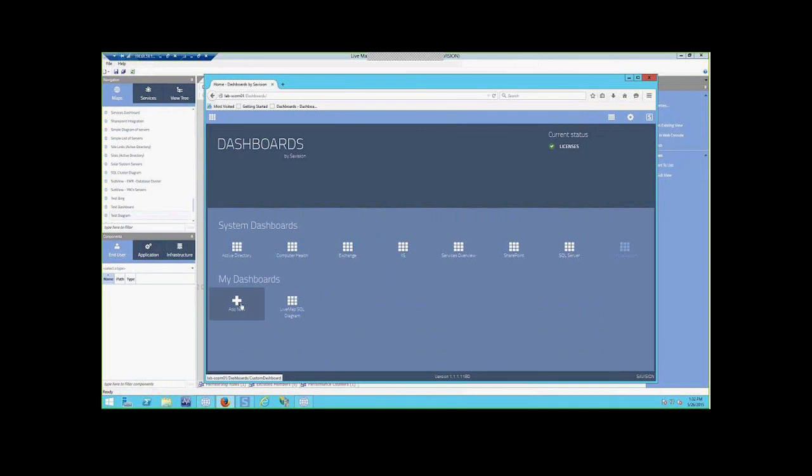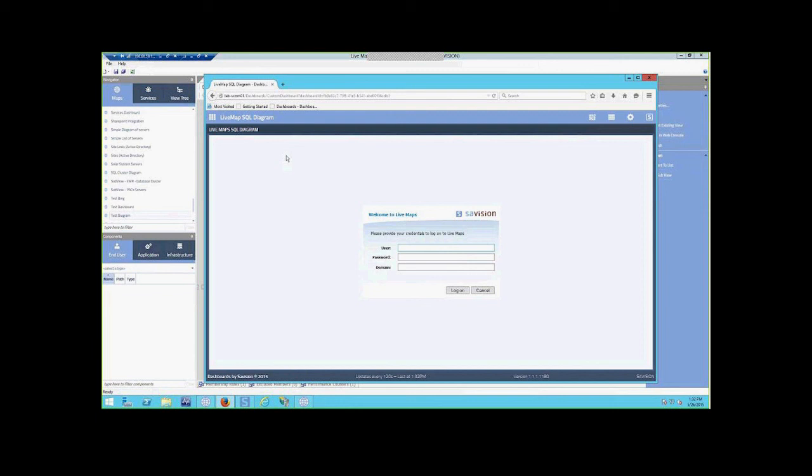So we've already built some of these. You can create your own, add your own. This is one that I've started to build. I haven't finished this one. That's why I was reluctant to show it.